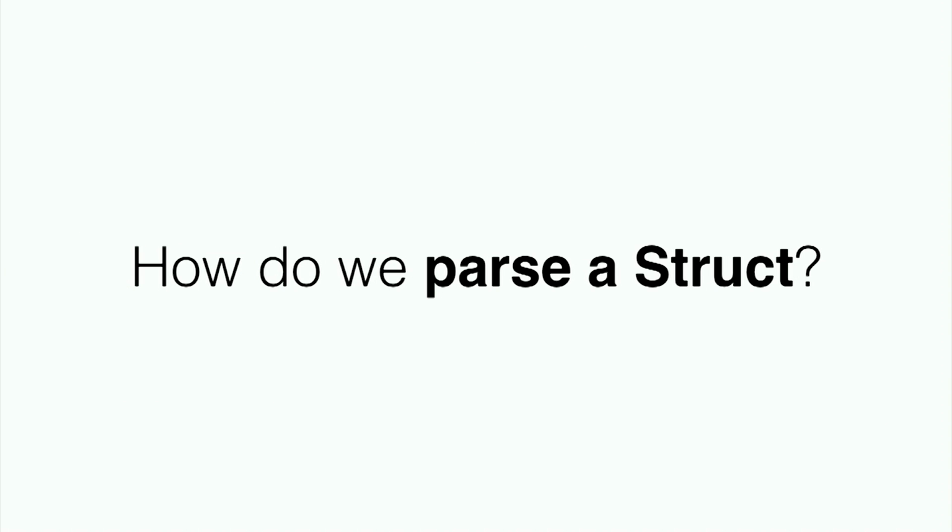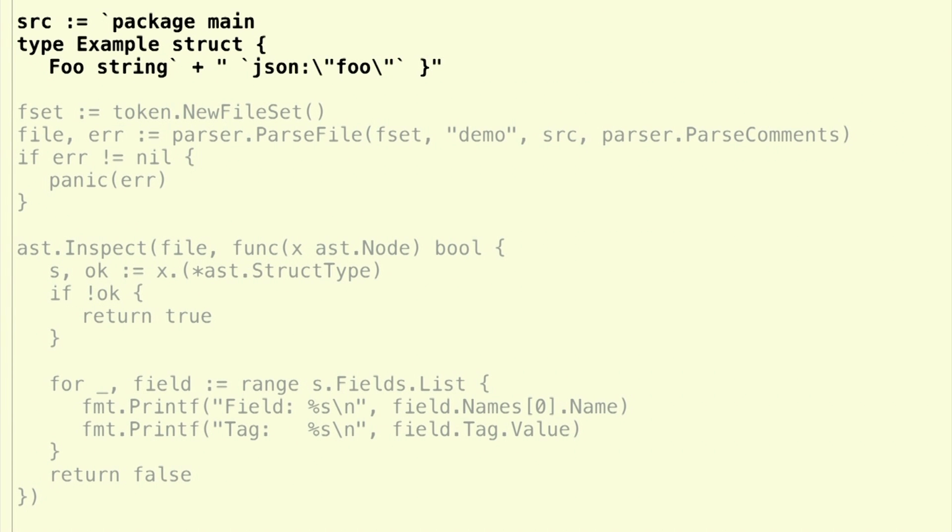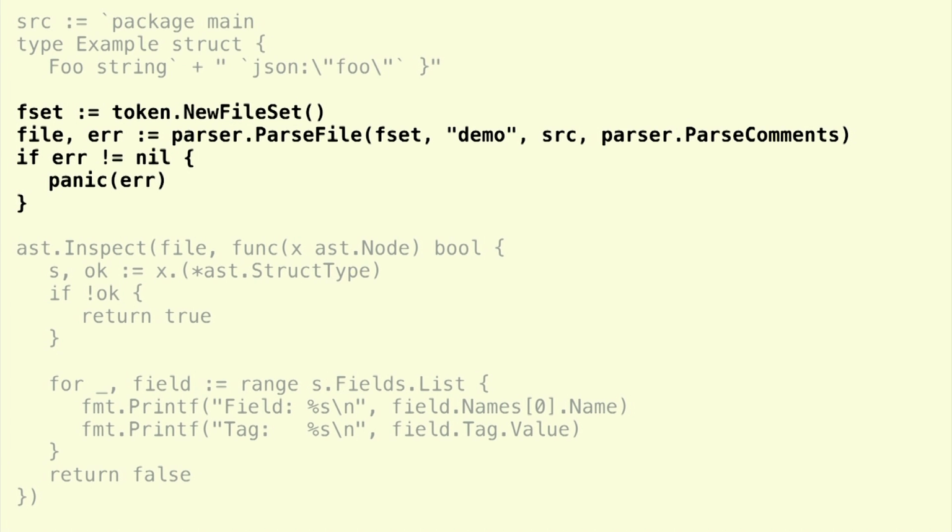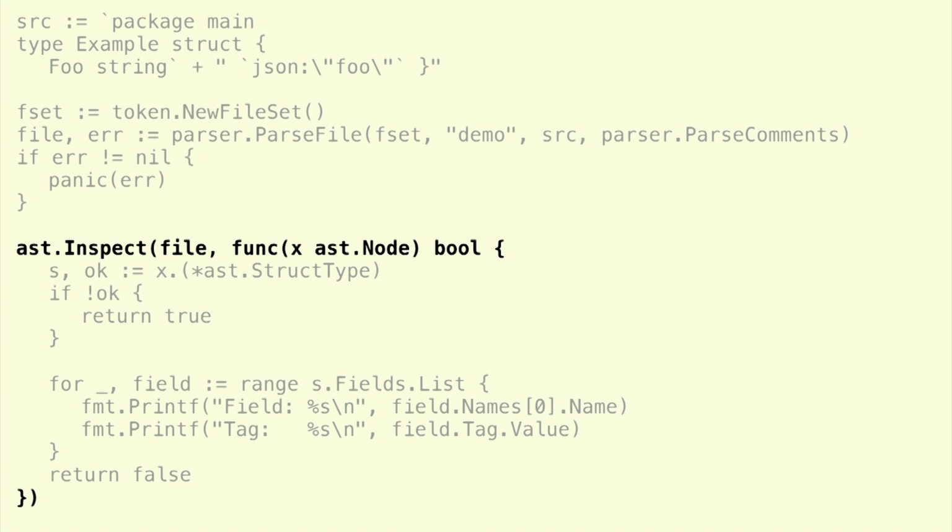So how does it look when we try to write it? First of all, here we have a really small example, the same struct. I define it and assign it to the source variable. Then I use the parser package, which can parse directories and packages. This just parses the file, and it returns the tree itself, which is the file variable. Now that I have the tree, I have to walk the tree and find anything. Because it's really hard to just do type assertions and look for all the fields inside the structs, we can use the Inspect function in the ast package. You pass the node, and you also pass a function literal. Then the Inspect function calls this literal for each of the nodes it visited.